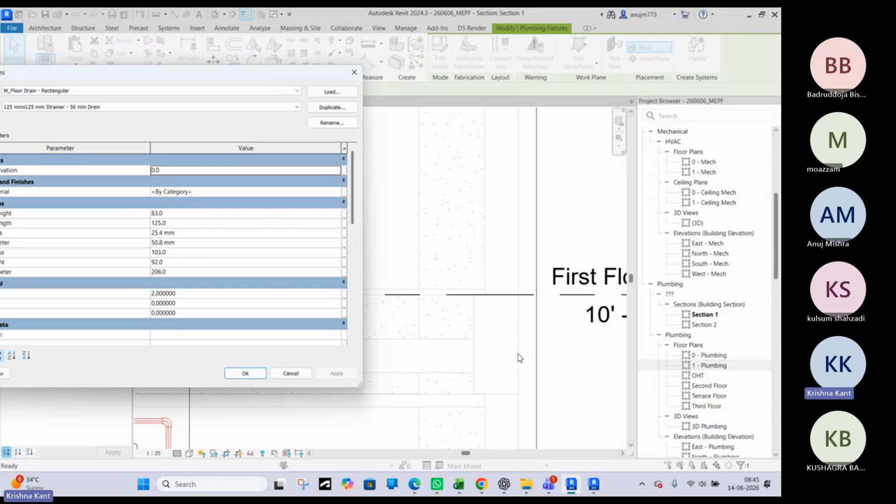Why so? Because if the building height is so much, the lesser diameter pipe will burst easily.